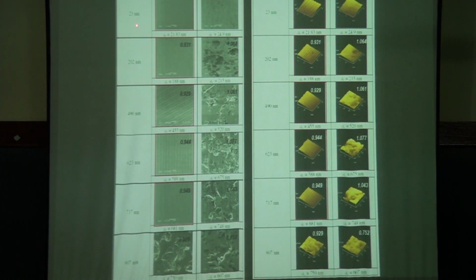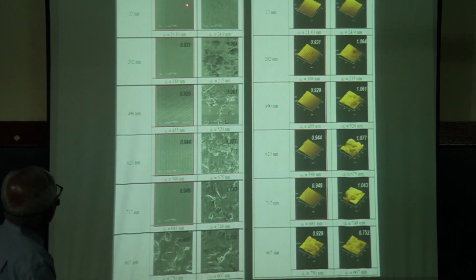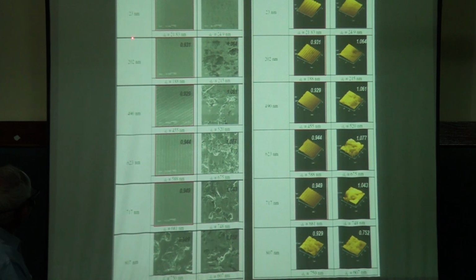Okay. When your tool edge radius is 23 and maximum thickness is this much, you can get a very fine surface. But as you increase your edge radius to 202 and you increase your uncut chip thickness A, then you get fracture. You can have higher edge radius, still you can get a surface, but if you increase your uncut chip thickness, you get fracture.